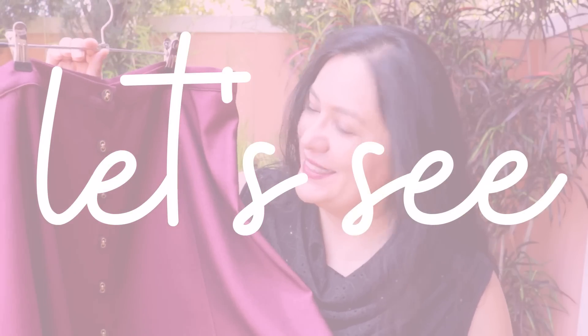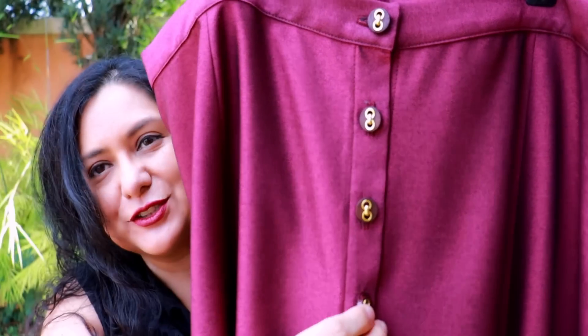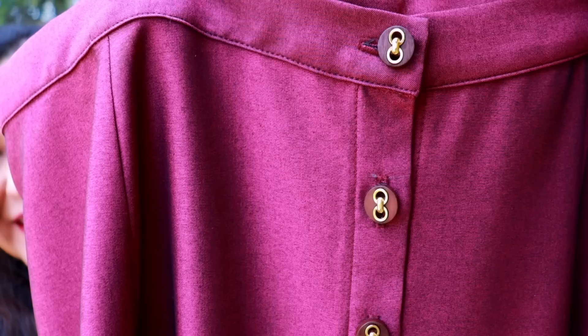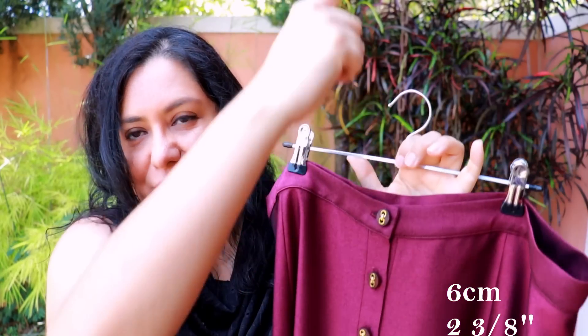Here is my woven Florence skirt — it's so pretty. I love this tencel. You can see it's got a slight sheen and up close you can see the twill weave. I was really careful to cut it as a directional print — there was definitely a difference between panels oriented different ways so I'm glad I thought about that. Here is the button placket — super easy to sew because it's integrated into the center front, not a separate piece. Just folded back and interfaced. Look at these buttons I found in my collection — they've got that dark maroon color that goes really well. I tried the skirt on with pins to see the distance I wanted between them and the distance between them is six centimeters.